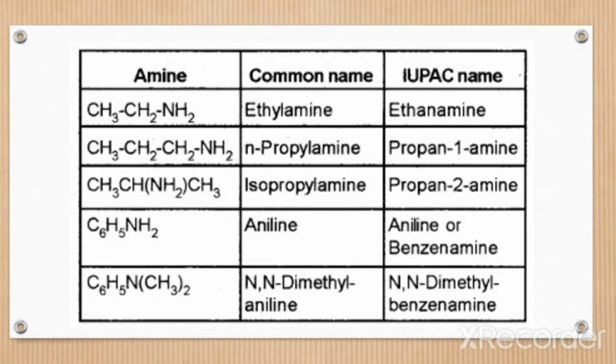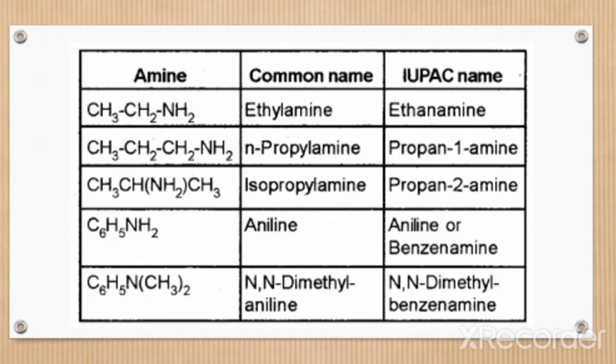The other topic is the amine groups and their common names and IUPAC names. When the alkyl group has two carbons, we name it as ethyl, and the amine we will name as amine. So in the common name it will be known as ethylamine, but in the IUPAC name ethanamine, we have to replace the E with the amine. And the other examples are the same, the common names and IUPAC names.